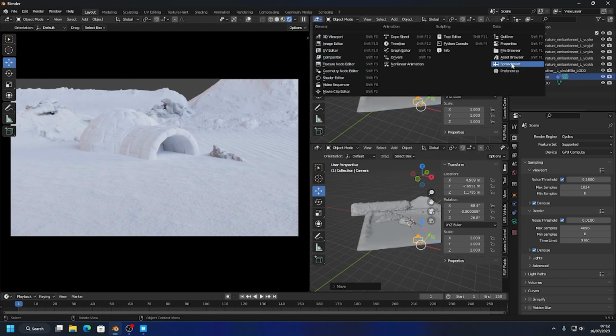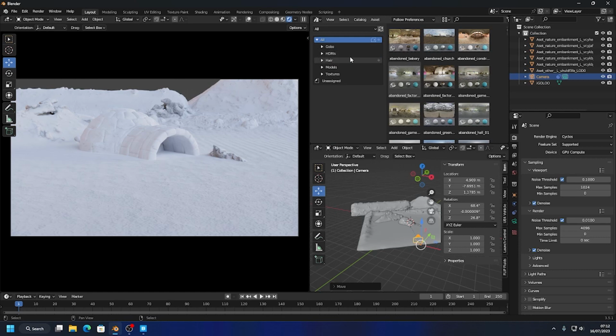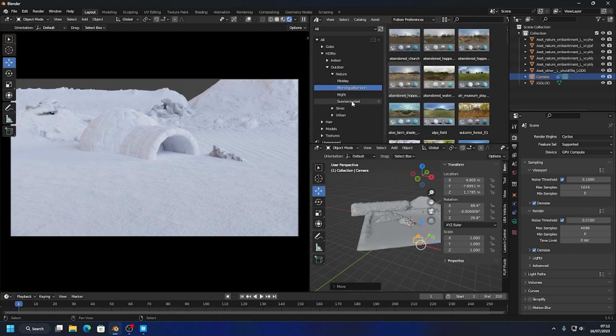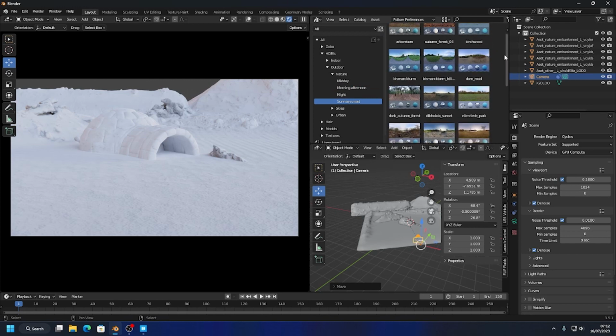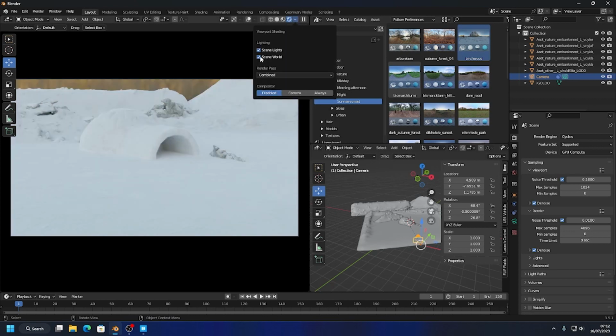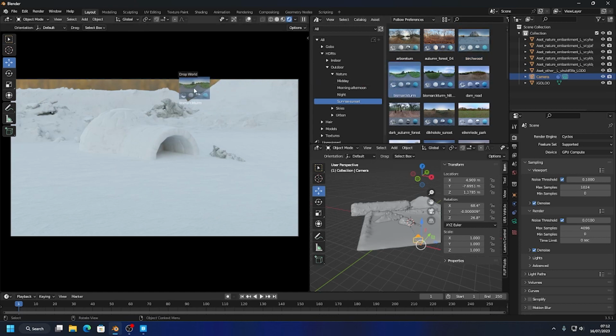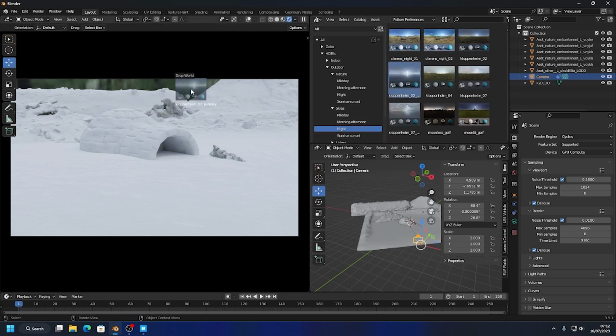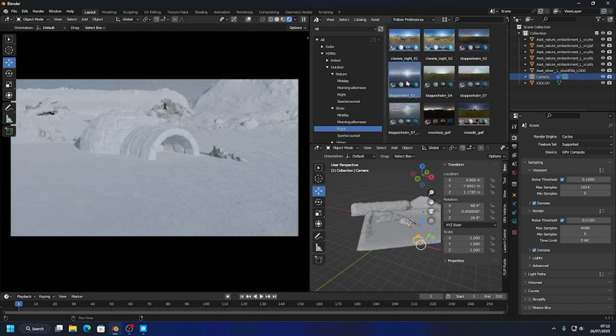And in my asset browser, we can drop in the HDR if we want as well. HDR lighting, so we can say outdoors, natural. Let's try a night sky. I don't think I've fully downloaded the updates, but let's see what this does. You can just drag and drop it in, see how it affects your scene. Oh, make sure scene world is turned on. There we go. So I can drop these in. And you can see these HDRs are cool. But yeah, this is an option. You don't need to. Maybe I'll keep this one here.